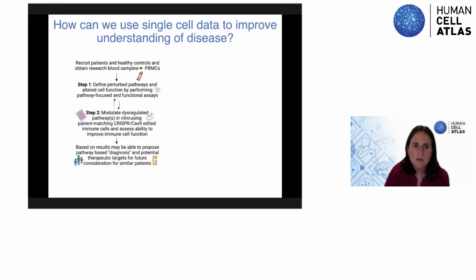And so one structure that we talked about was recruiting patients and healthy controls. And this is using the immune system as a lens. Of course, there's many systems. I just happen to be biased, but using this lens, if we can define at a pathway level, which is something that single cell technologies are so excellent at doing, defining the heterogeneity in health and disease, and identify pathways that are dysfunctional and alterations in function of the cells of interest in our respective systems and our respective patients, and then taking that pathway identification, modulating the function of those pathways, either in primary cells or, when we're limited in our access to primary cells, creating cells that we can study, recognizing the limitations of that strategy, but sometimes things are necessary to continue to move science and medicine forward.